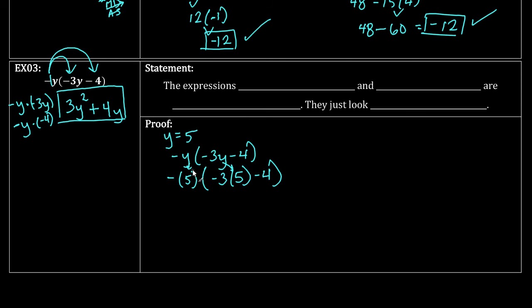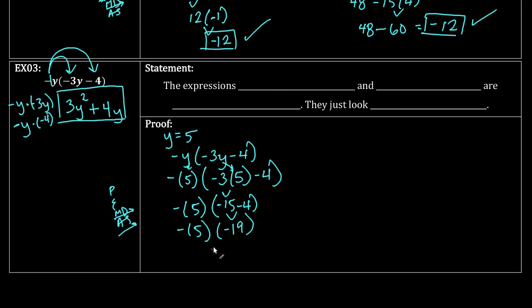Let's do everything inside of parentheses first. So nothing's inside of here. But there is math to be done inside of this one, this set of parentheses. So a negative times a positive is a negative. We are not finished inside of this, so let's continue. Negative 15 minus 4. So that's negative 19. Now, remember, this is a 1 if you want to put it there. So a negative times a positive is a negative.